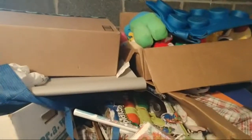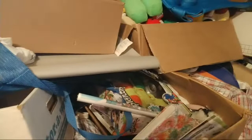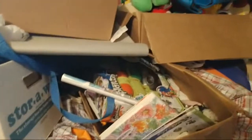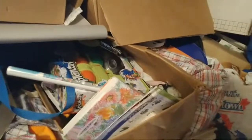This cage is not going to be used anymore. There's a handful of things in here that I'll point out because they are mine. They're my responsibility. And my goal isn't to clean this in March. This is not the main goal. This is the overflow from everything else. As long as the other two rooms that are actively used are clean, then it'll be easier to move through this room and clean it out. But I can't do it all at the same time, and I'm only one guy, so I'm sorry if it's not moving very fast.